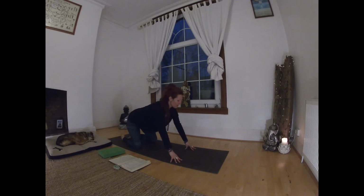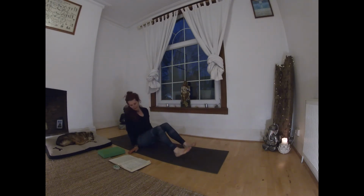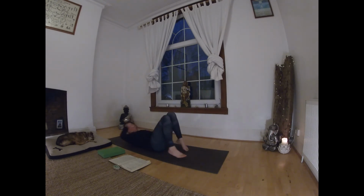And then when you're ready, turn yourself over and onto your back. So you come into semi-supine again. Good. And again, a moment to observe. You kind of feel the expansion of energy as the warmth that you create here, the energy that you create here, radiates out and into your body.